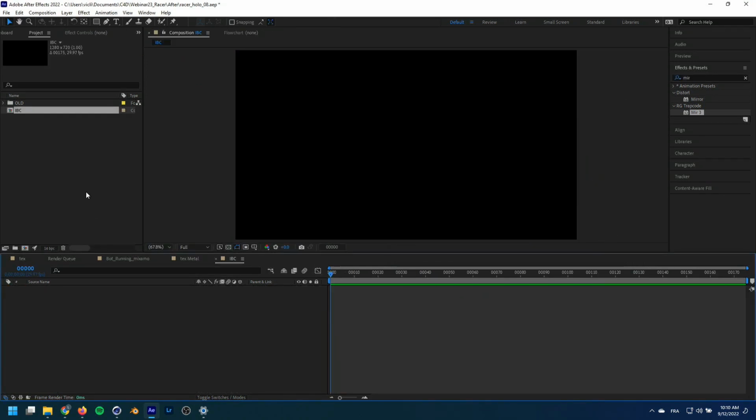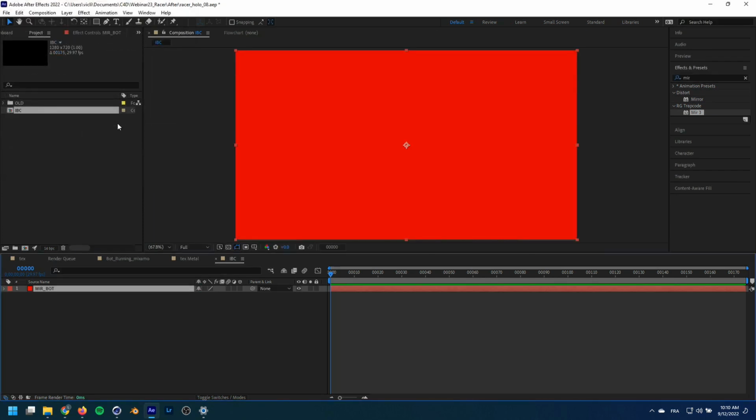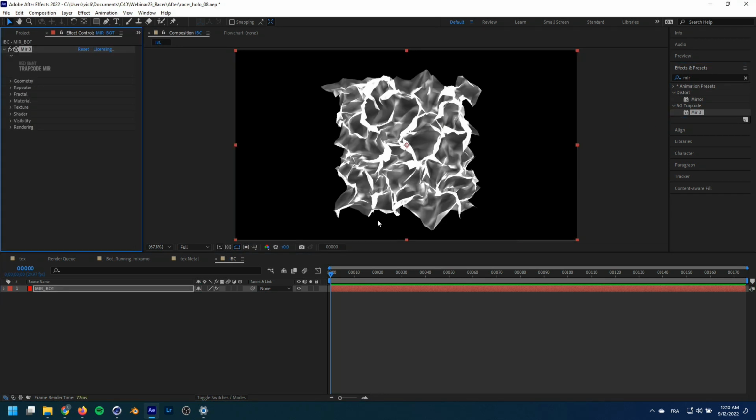And then we're going to start with our character, because that's what I was doing yesterday. I'm going to import the character and then the pedestal. So let's go with solid, and let's call it Mirror Bot. Okay, so we don't care about the color of the solid, because Mirror is going to replace everything. And then we have Mirror here, so let's put it there. And Mirror, by default, is going to create a 3D model. And that's very interesting, because you can have nice render with that already.